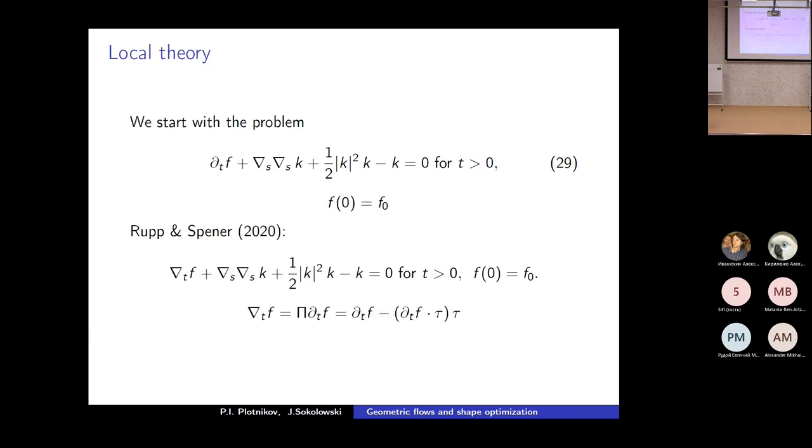Now the local theorem. Everything was okay. Every paper starts from the statement that the local solution exists, but the proofs are only sketches. It would be better to have some details. It is not only my opinion. Recently, Ruff and Spener considered the question of local solvability in more detail. But they prove the local existence only for a modified equation. You can see in this equation, DTF is replaced by some connection with respect to T, and the second equation is just a consequence of the first one. I think the details will still be given.